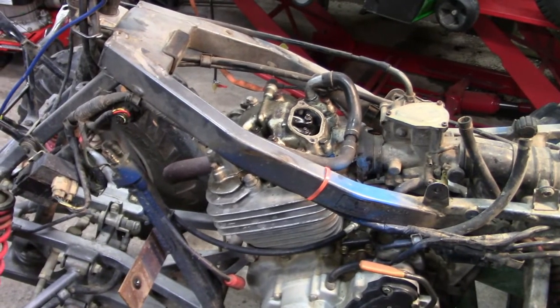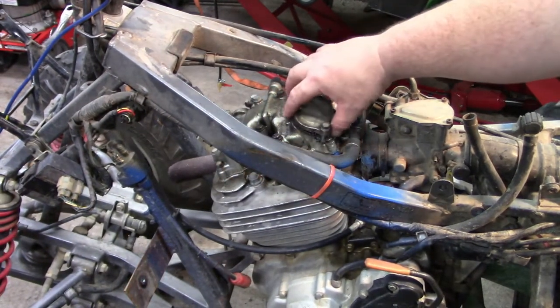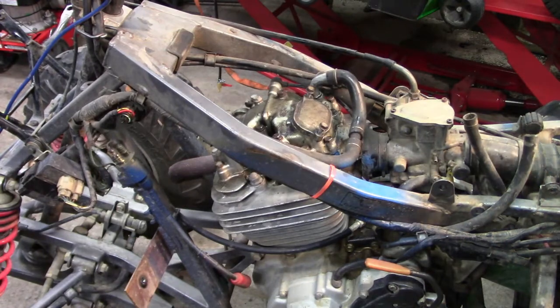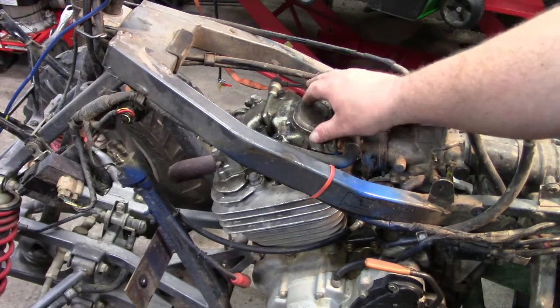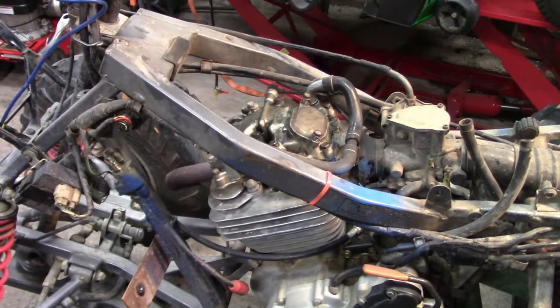I don't think I did this on video, but just a cover, 2 bolts in it. Those, I believe, yes, those are also 10mm. So let me get these 2 back on and get everything hooked back up, see if we can get her fired up, and find out if it made a difference or not. Give me just a minute.